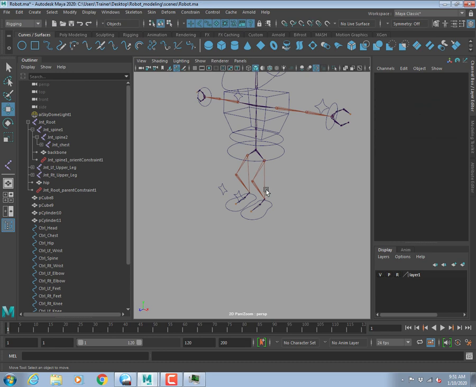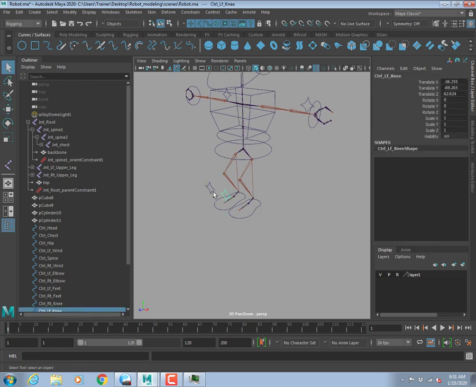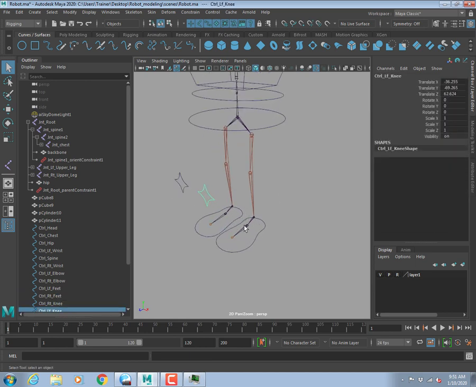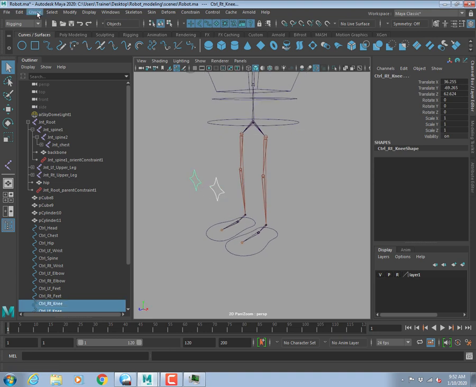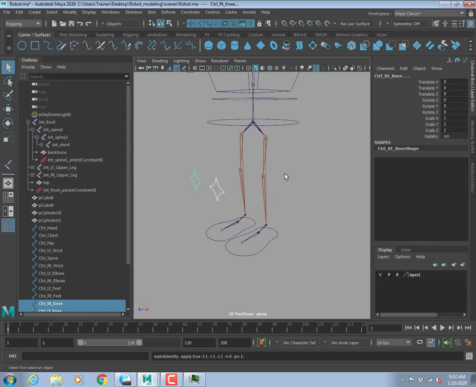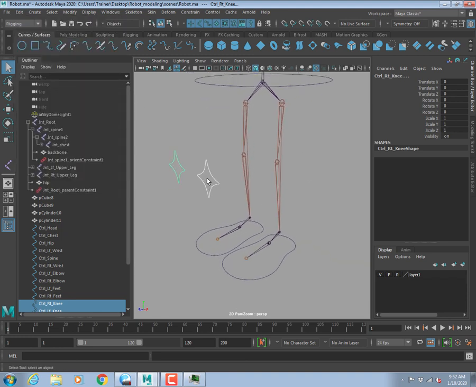When I select this controller, I put value of 0. Remember, I duplicate from the top and then put it at the bottom, right? What did I miss? Freeze transformation. Okay, so I will remove my pole vector constraint. So select the controller, modify, freeze transform, edit, delete by type history. You see that's what happened. Alright, so make sure you freeze transform.